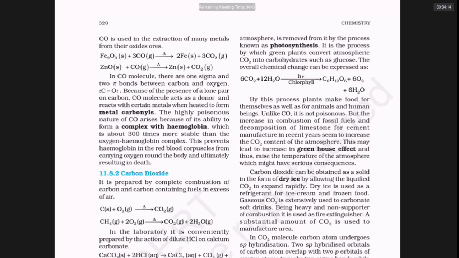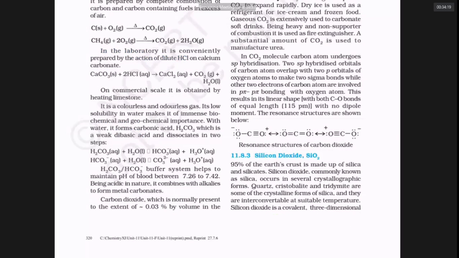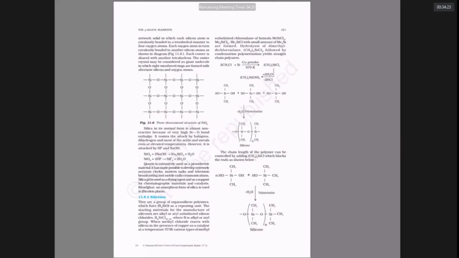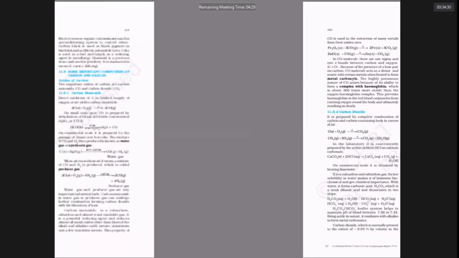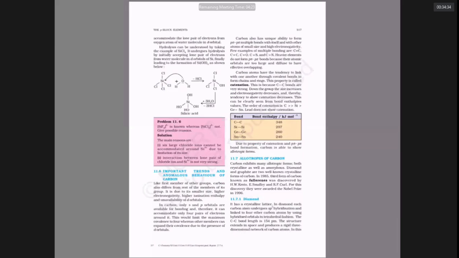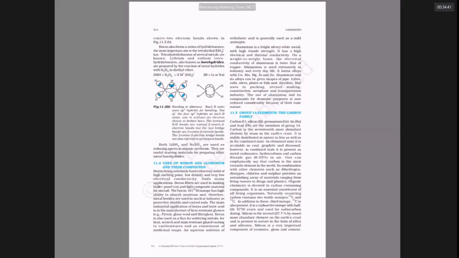This is a quick note on carbon monoxide, carbon dioxide, silicon dioxide, silicones, silicates. Are we very clear about these four aspects, sir? Tomorrow we try to have a glimpse of what Buckminster fullerene is, what the difference between graphite and diamond is, and some other aspects. Tomorrow is the last day to conclude this chapter. I will upload so many questions on YouTube for you. Please watch YouTube as an additional input in order to learn the lesson.